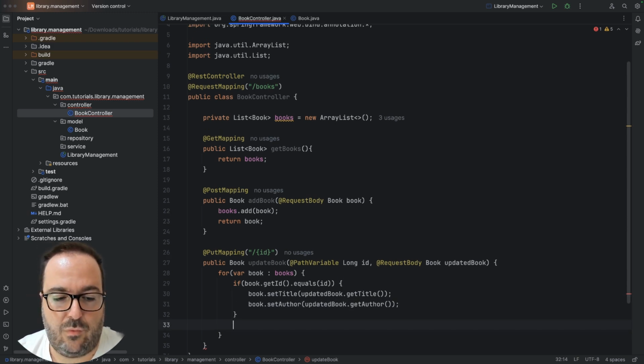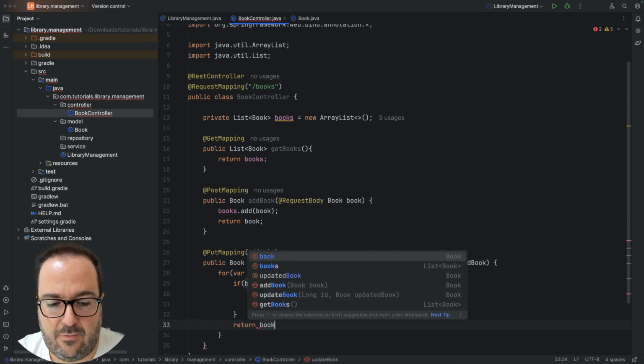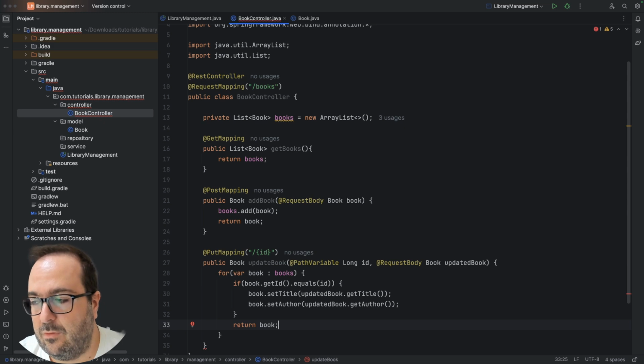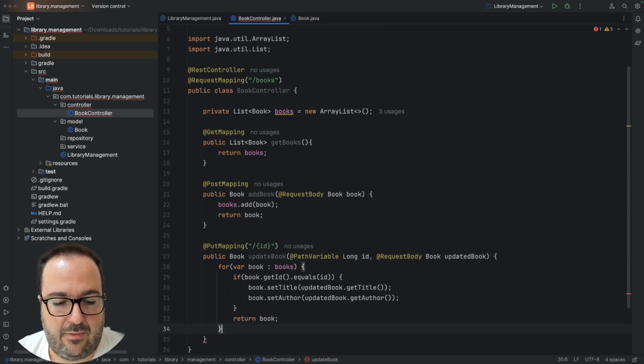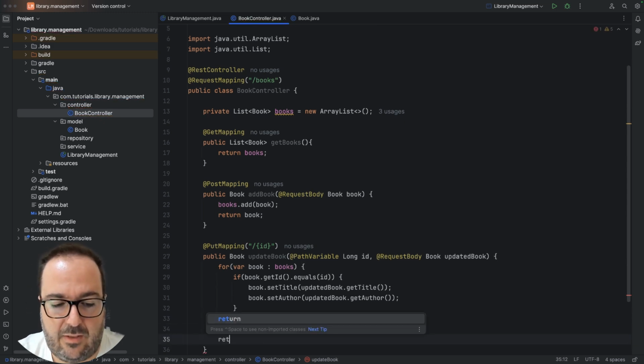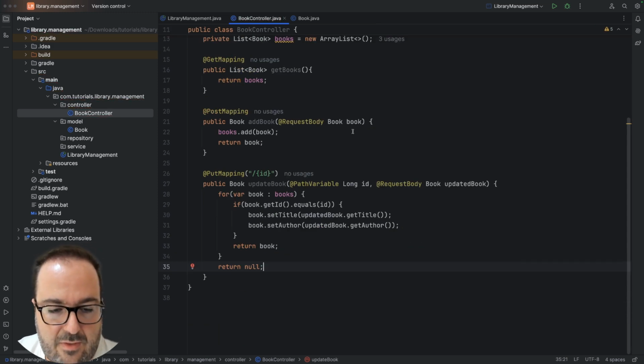And that's it. Then we can do a return book here, as we don't want to go through the entire loop. And in the end, we can return a null, which will indicate that we didn't manage to find the requested book.